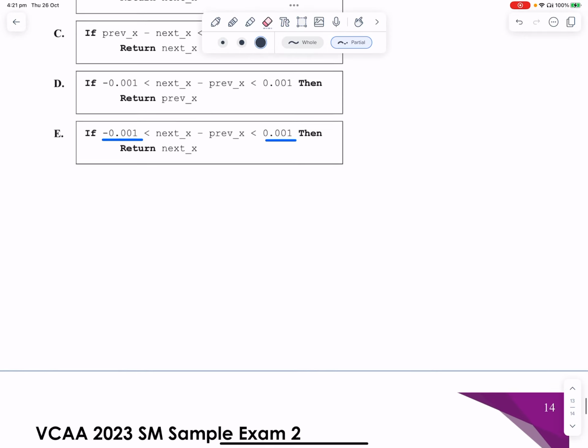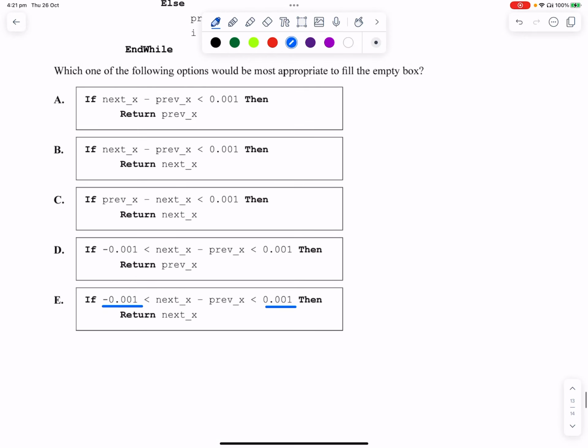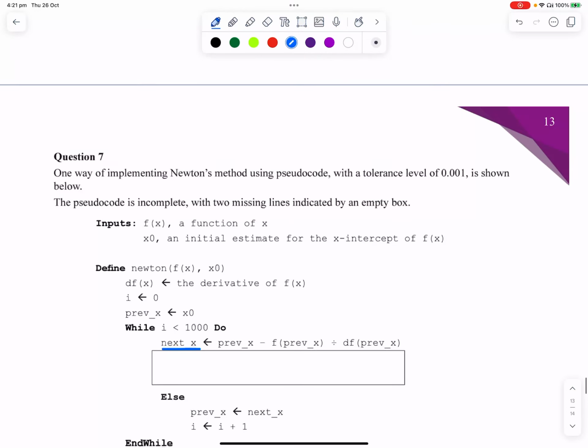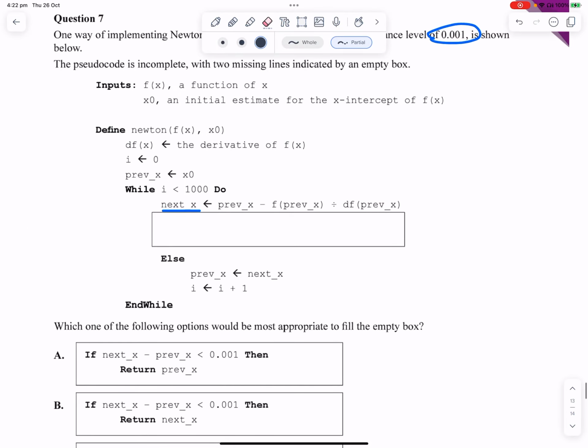And that's exactly what it is, E. So because the tolerance level is 0.001, it can be to the right by 0.001, or it can be to the left by 0.001. It can go either way because it's within that tolerance.